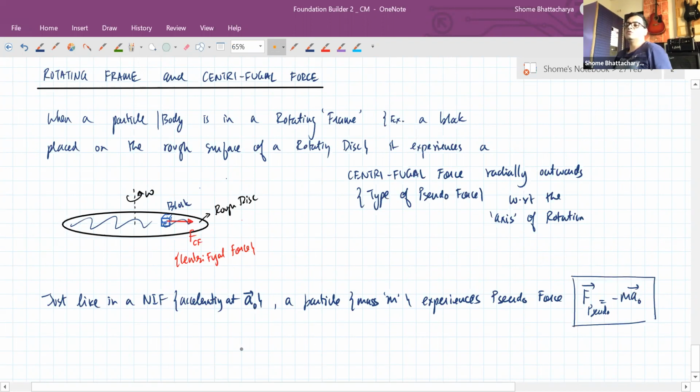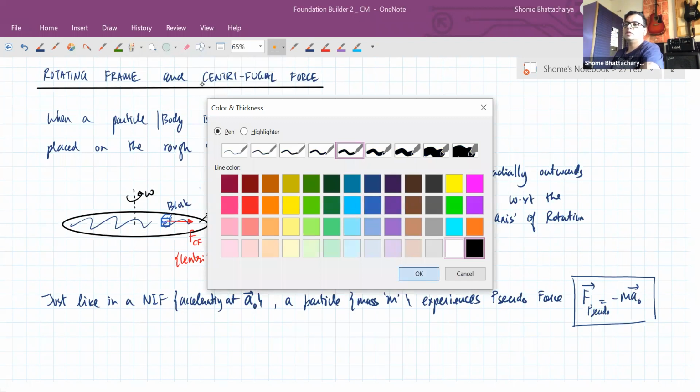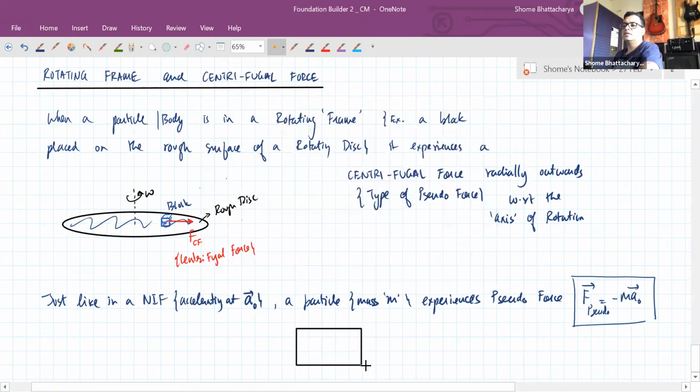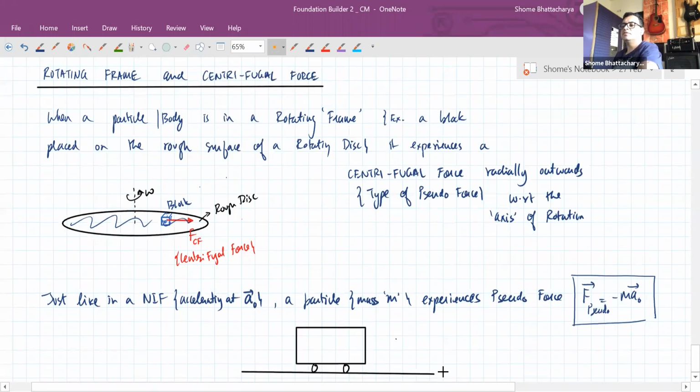So it's something like that, centrifugal force also acts. The way we will relate it is just like how we related pseudo force from our everyday life experience: when we are in a frame which is accelerated, then our body experiences a pseudo force in the direction opposite to the acceleration of the frame, or any other object or body that we see in that frame tends to slip opposite to the acceleration of the frame. Why? Because it experiences pseudo force. So suppose this is a vehicle which is accelerating at a naught like this, then a person inside the vehicle or an object kept inside the vehicle will tend to experience pseudo force like this.